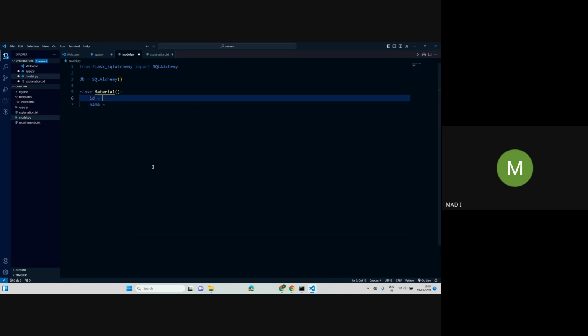Now, what does this ID represent? It actually refers to a column, right? So that is what I'll use, db dot column. You're telling the class that I'm actually creating a column whose heading would be ID. db dot column is actually a method. Then we will define what this particular column stores. What does it store? It stores integer.